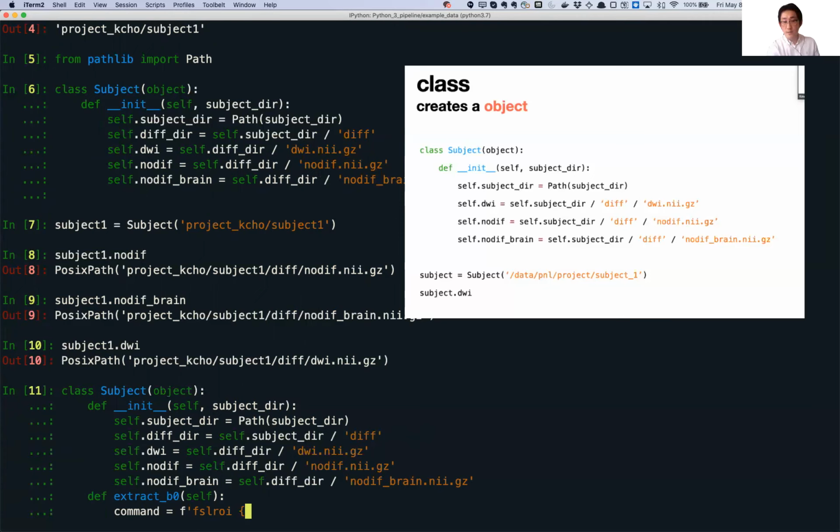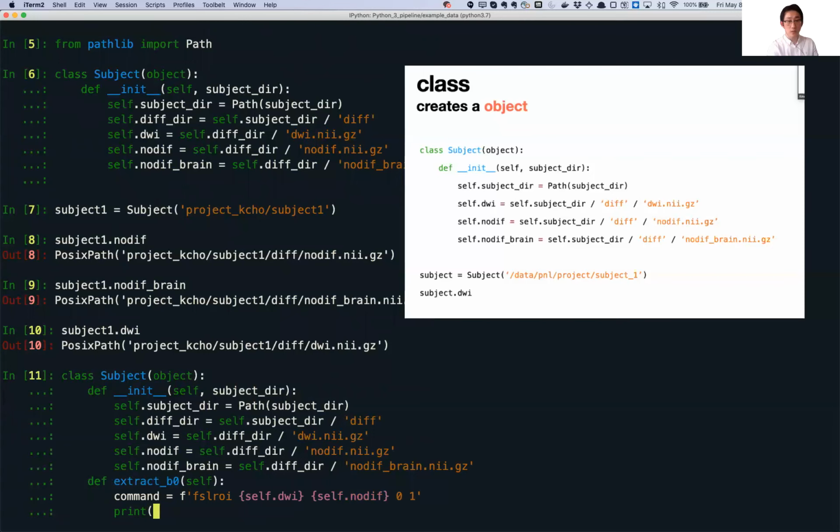And as an input for the fslroi, I want to put in the raw diffusion file, DWI, that we set here. So now you don't even have to worry about where your data is. Now you give the variable, and then output, self.nodiff. You already set it up here, so you don't even have to worry about it. From 0, volume 1. Okay?